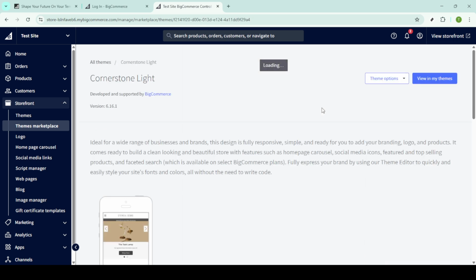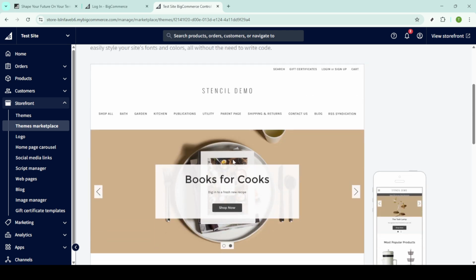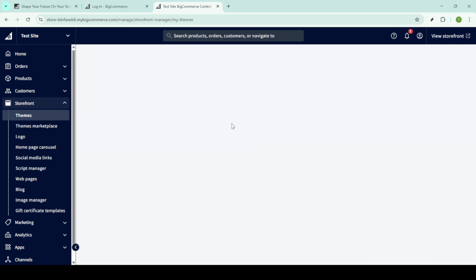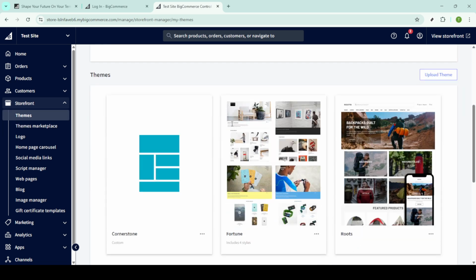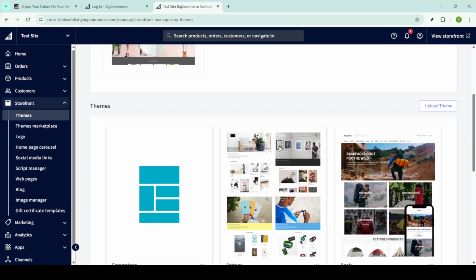Now it's time to personalize your selected theme. Head back to the themes section where you'll find all the themes you've downloaded previously. Here, if you have any themes you want to apply, click on the three dots next to the theme and select Apply. You can further tailor your store's appearance by selecting a theme style that you prefer. After making your selection, click on Continue to proceed. Then navigate to the Customize option on your dashboard.